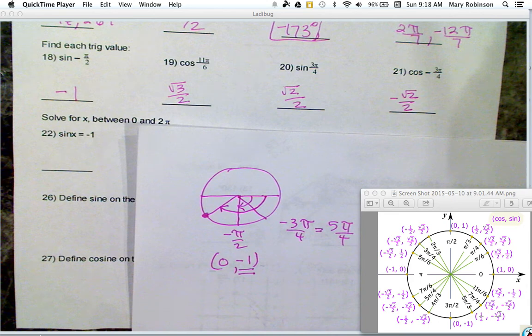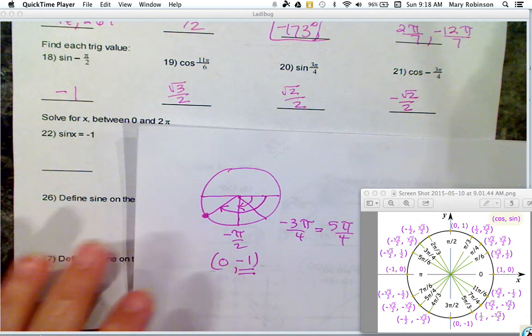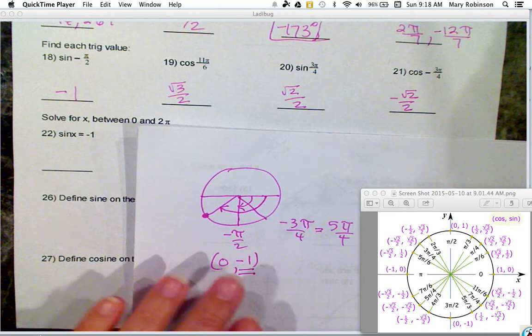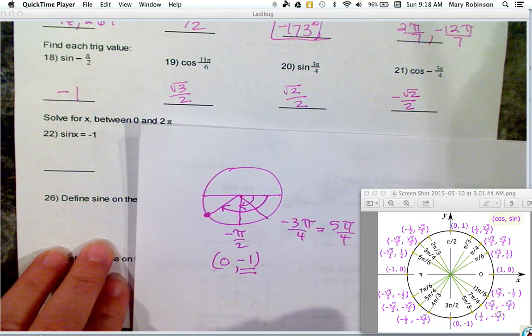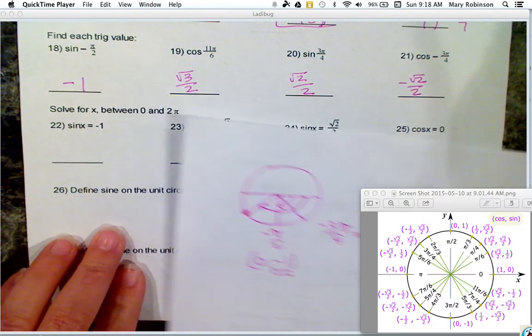So you're going to want to just use your unit circle to help you. If you know it mentally, you can just picture it in your head, or if you have them memorized. You don't have to fill out the unit circle on your test. That's only if you have not yet got 100. But if you want to fill it out to help you with these, then you can do so.